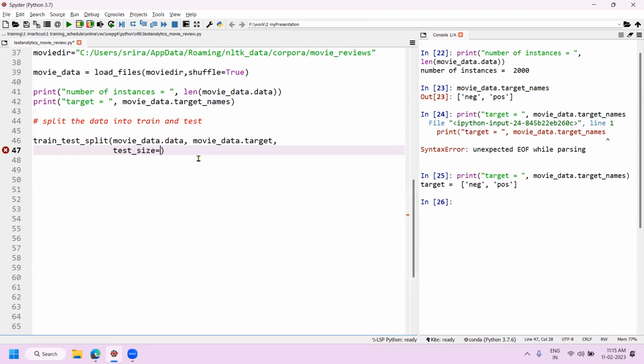Test size, you can have 90-10, 80-20, 70-30, whatever it is. So let's have 80 and 20.